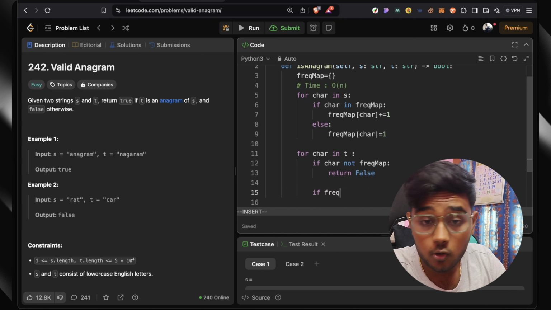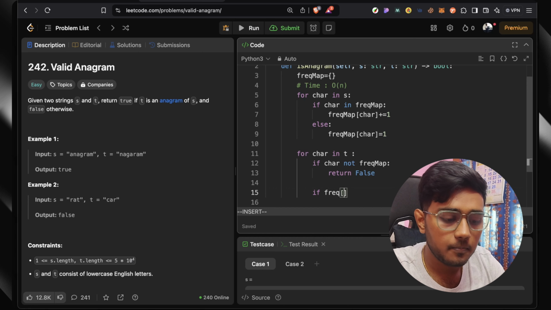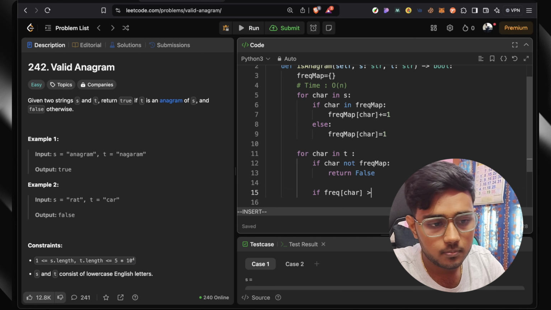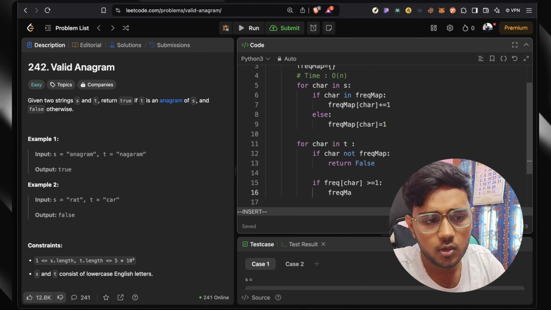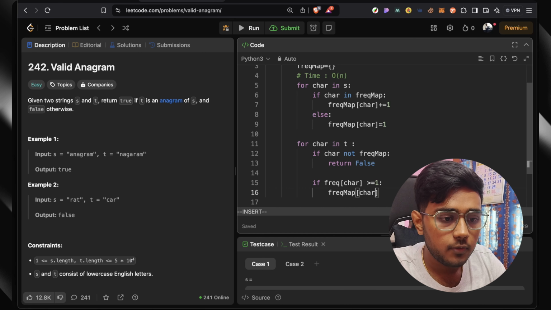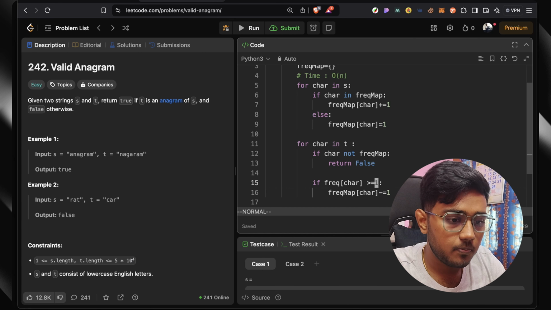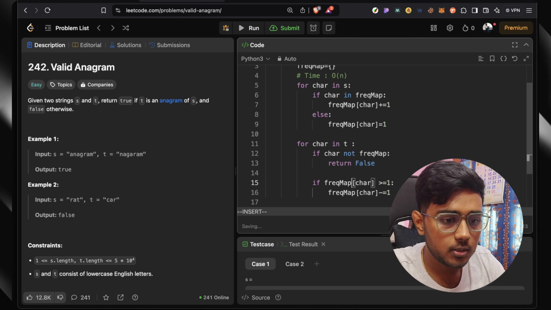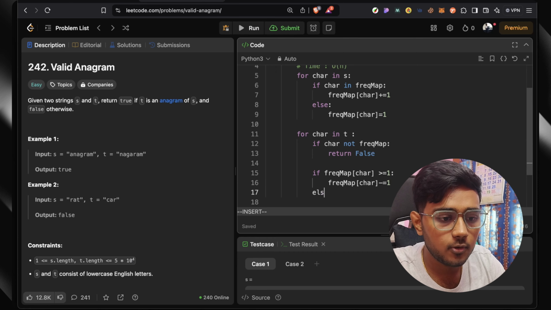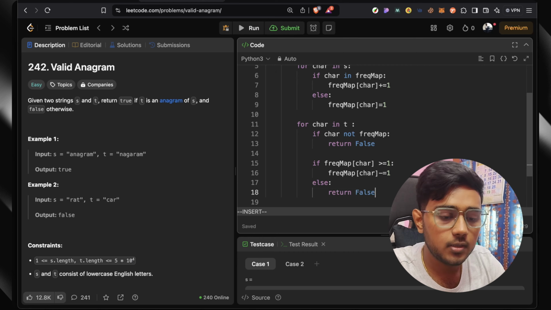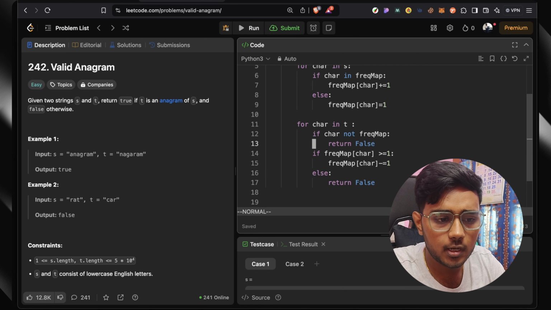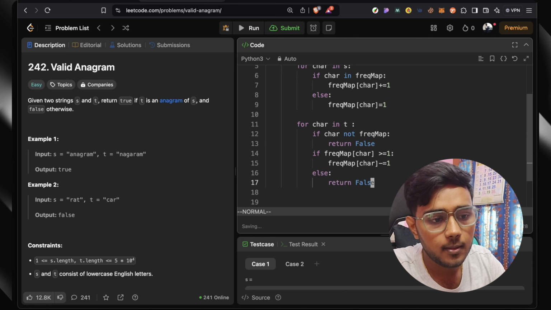And for the second base case, if frequency of character is greater than or equal to 1, you can just decrement it: frequency map of character minus equal to 1. Sorry for the typo, I just forgot map. If this condition fails, we can also directly return false.